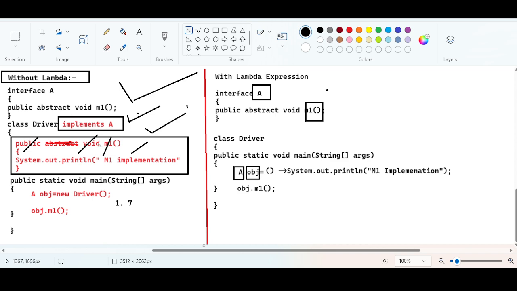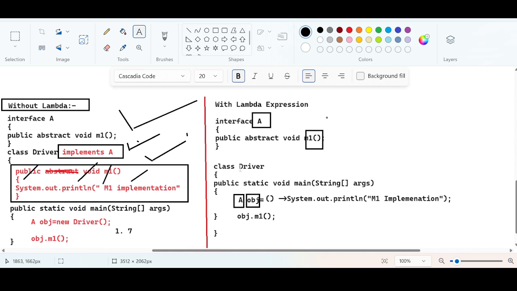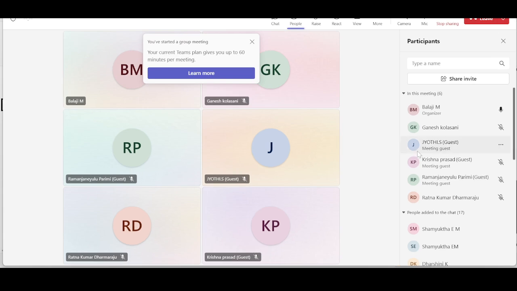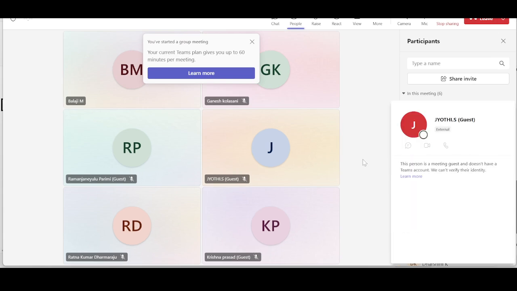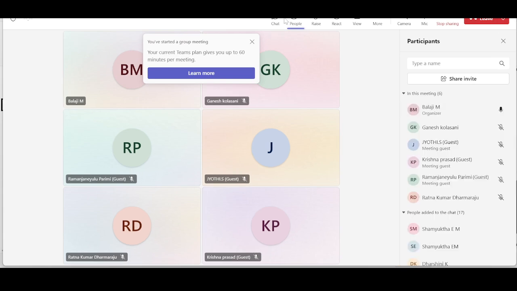But when you want to use the Java 8 language, the 1.8 version, these things can be avoided. The piece of code can be reduced drastically. Are you getting this? We will see 3 to 4 examples in tomorrow's class. I just want to give you the introduction.